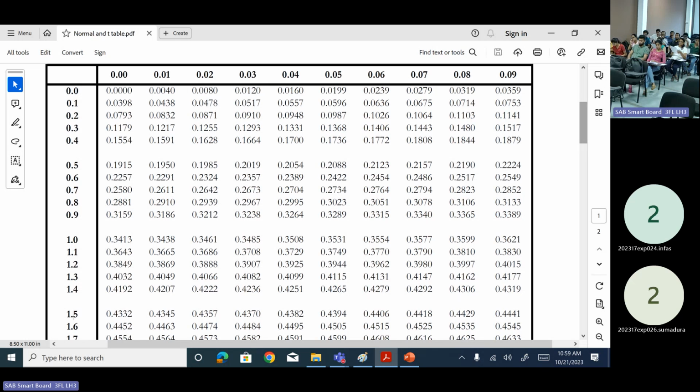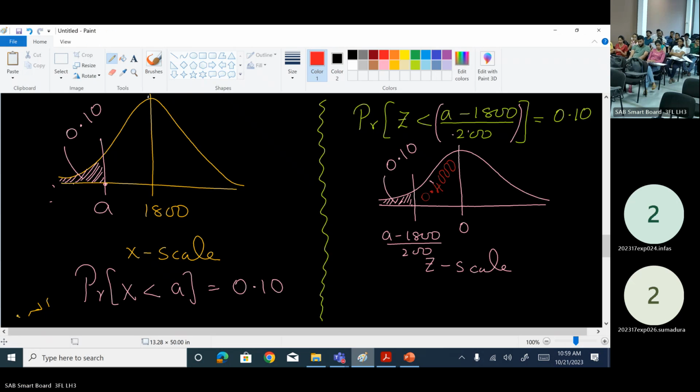Now you see under what reference this value is given. The value 1.28. These are given for the right side, the plus side. But our value is on the left side. So if the area is here with 1.28 on this side, then on this side it should be minus 1.28. Why negative? Because it is on the left side.